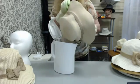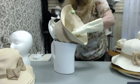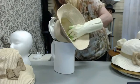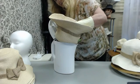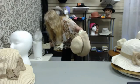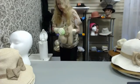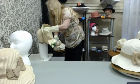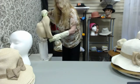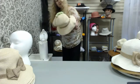Now I want to avoid getting that right where the bow is. So I'm just trying to put it right around there. I'm just getting it a tiny bit soft. And perhaps if I have the lid open, maybe it will continue to boil for me. Haha, yes. Oh, okay, you can see where I am. So this will make it much easier to get some steam on it. Now this comes in handy if you have that point at the top of your hat from rolling it up. So you just get steam. Oh yeah, it's really bubbling now. Works actually better than I thought. It's the first time I actually tried it.